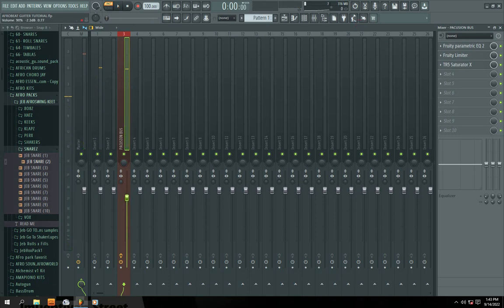So this is exactly how to add your sounds to a mix bus and how you mix them. Depending on the sound, I just add a saturation.